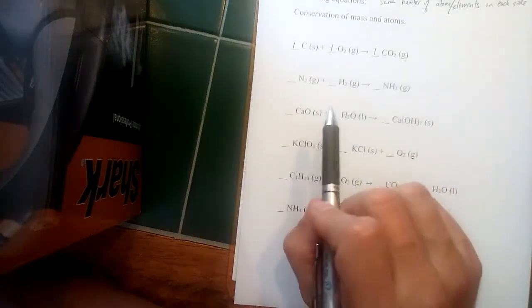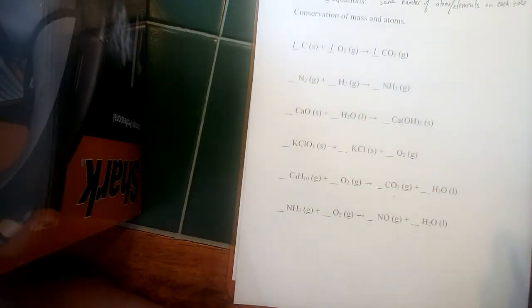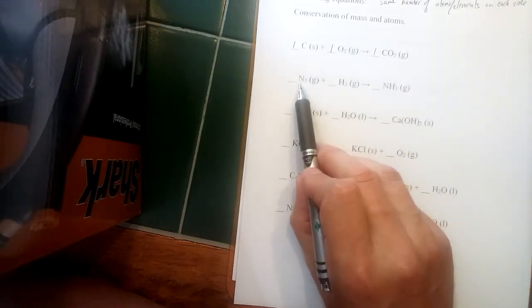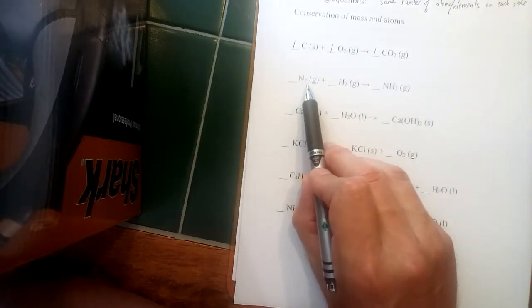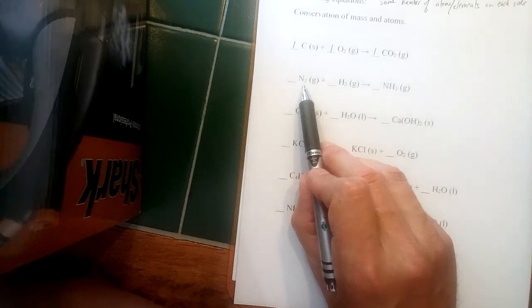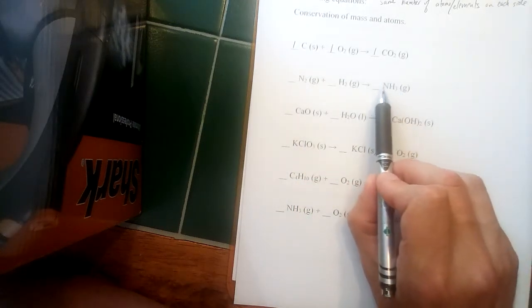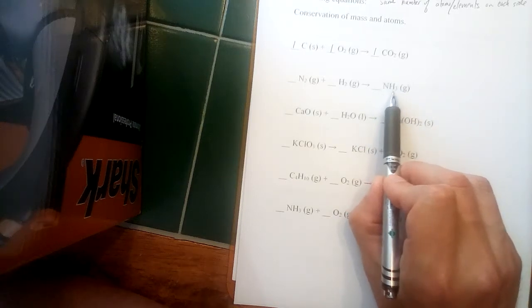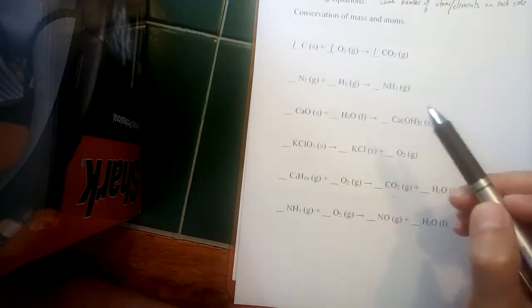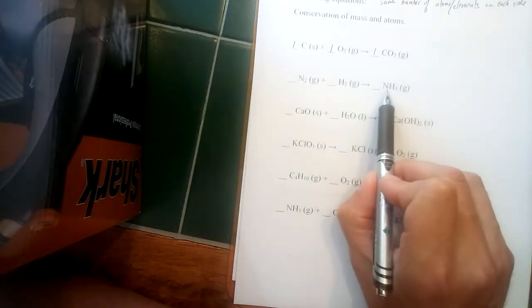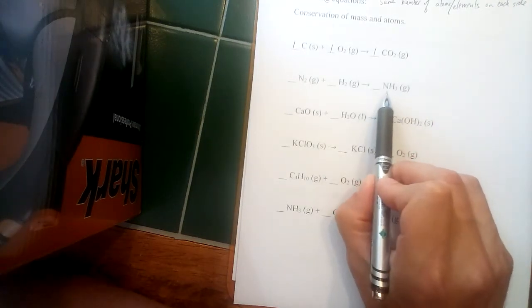Things will be a little different here, at least in terms of how we need to adapt to make sure that the equation is balanced. We start with the nitrogen molecule on the reactant side, so 2 atoms of nitrogen. Over on the product side, again sticking with nitrogen, there's 1 molecule of NH3, which is ammonia, a name we haven't talked about yet. It's a neutral compound, but it's ammonia, I-A at the end.